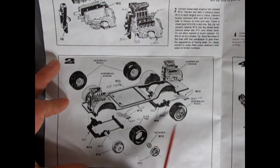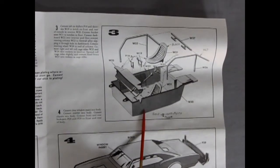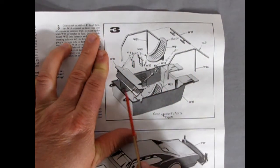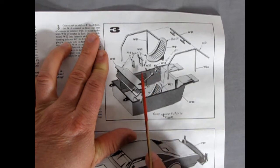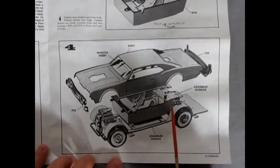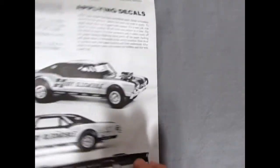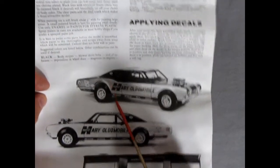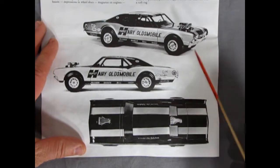Then we've got these big massive Toronado-style wheels with the slicks mounted on them going in the front and the rear. Then we get into the interior bucket — with the nice roll cage in there and the bucket seats. The interior is a bucket/tub-style dashboard. You get your steering column and steering wheel as well as the floor pedals and shifters and all kinds of things that were in this kit — in the real car I should say. Then we get this nice illustration of the body going on; the bumpers go front and back — very basic, much like the Tom Daniels cars of the era. Then we get our painting instructions and how to apply your decals, as well as photographs of the built-up model, which was popular for Monogram to do back in this era.